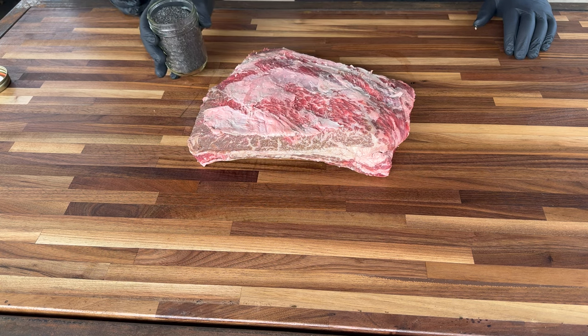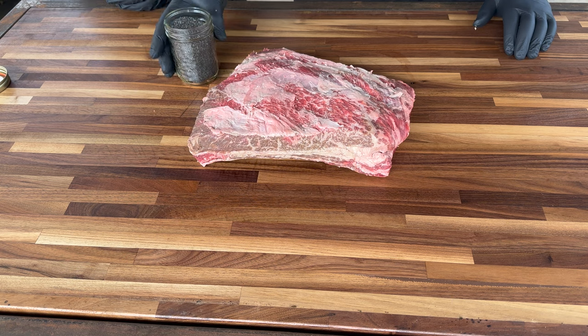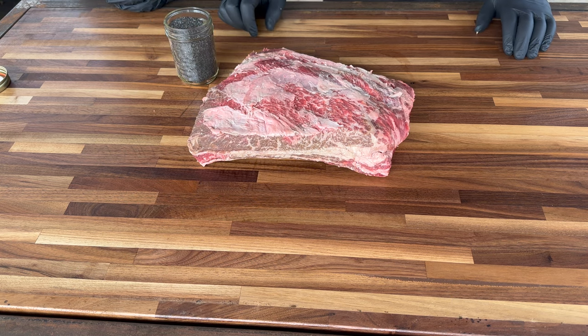Remember, you always want to keep one hand free for handling meat, the other hand free for adding rub on. So I'm going to be talking to my son, kind of showing him how to do this. He's done it before, but always practicing to make sure we improve the method.